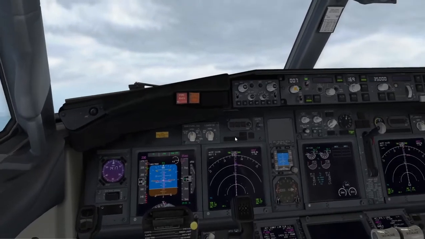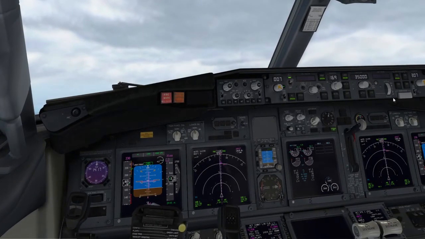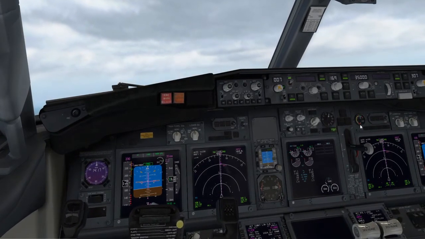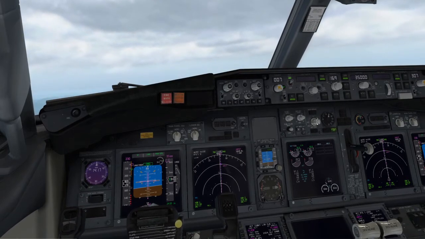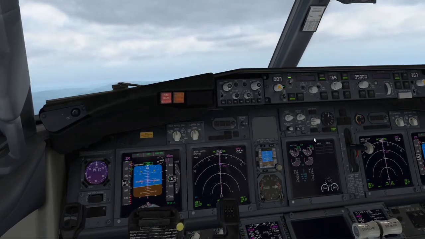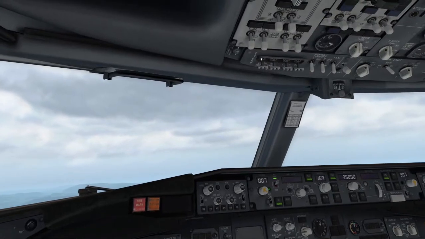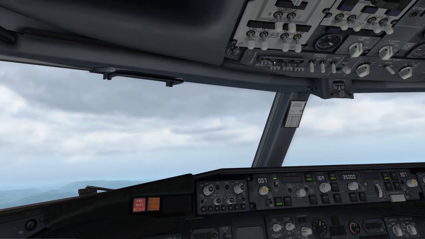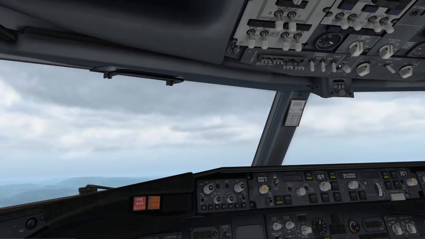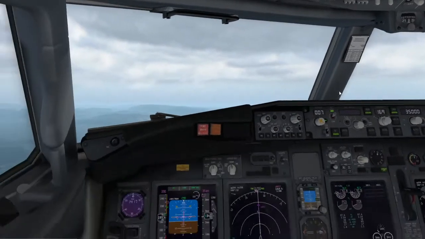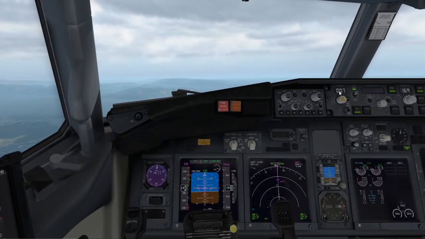At this time we can turn on the autopilot. And we can set the gear lever to off. Auto brake can come off as well. And we can turn off the retractable landing lights and the taxi lights. Oops, little bumpy.